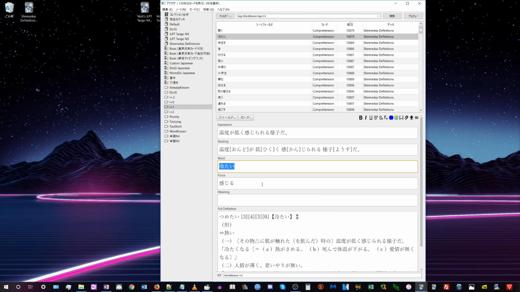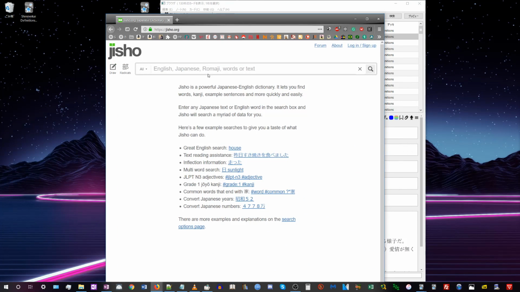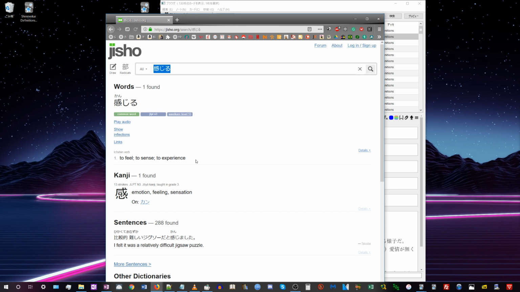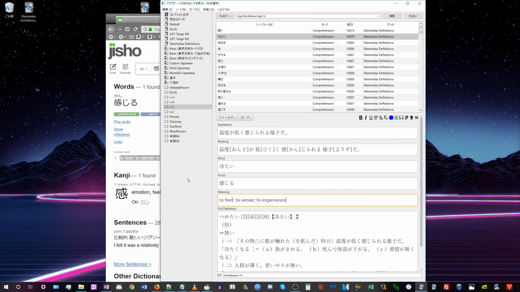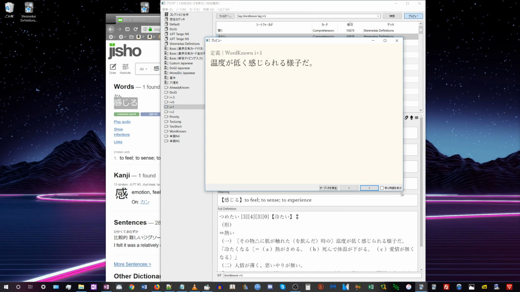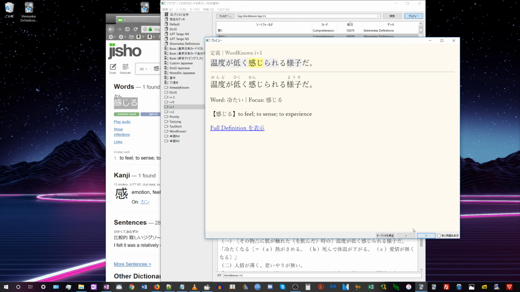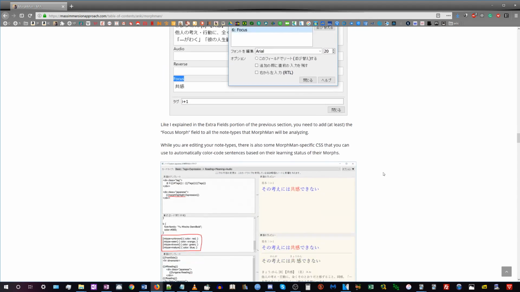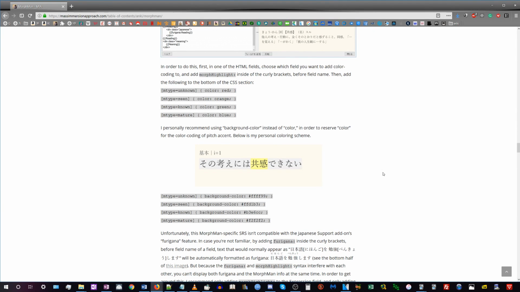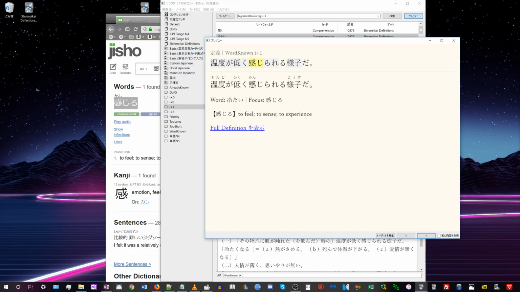So now what we would do is we would copy the focus morph, just go over to Jisho and look this up in English, and copy that into the meaning field. And now our card is going to look like this. So just the definition on the front, and then on the back, we have the reading, what the word that the definition is for, the focus morph, and then the meaning. And it's already set up so that you have the color scheme I talked about last week on my MorphMan video built into the front of the card. So in this color scheme, the gray highlight is for words that you already know, and the yellow highlight is for words that are new. So we can see, yeah, it's I+1. And then if we wanted to click here, we can see the rest.